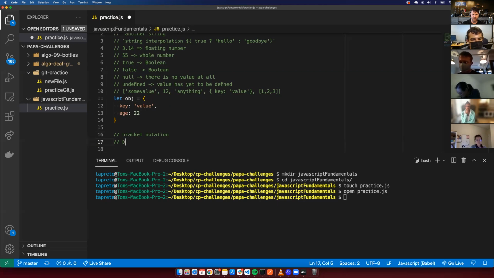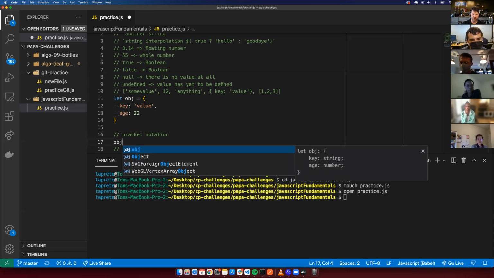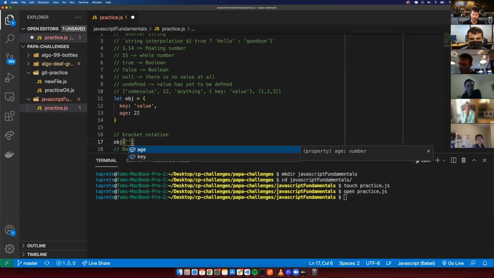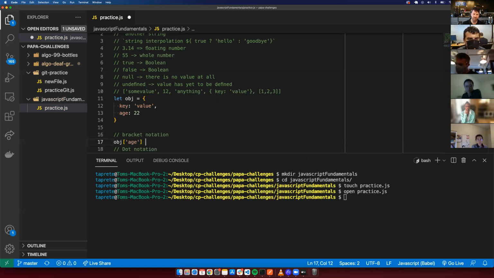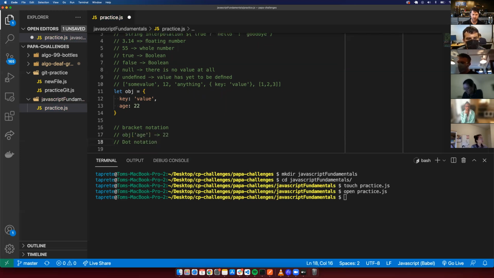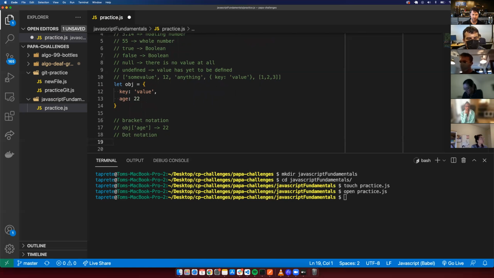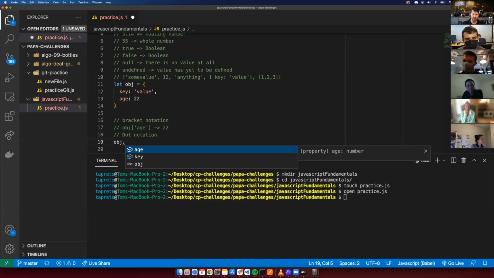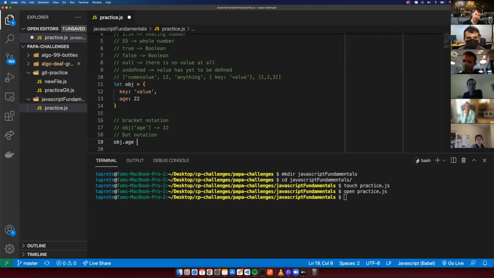I also heard dot notation. So bracket notation: the object name followed by the key name, like age. That would equal 22. And then there's also dot notation, which is just the name of the object, dot, the name of that key.